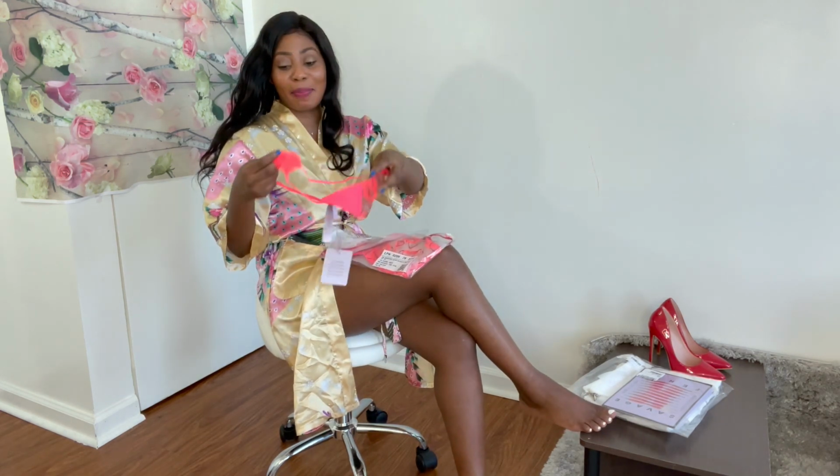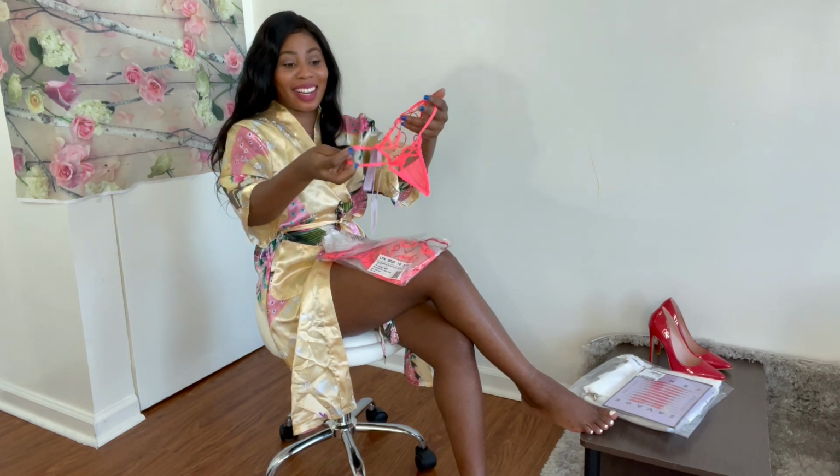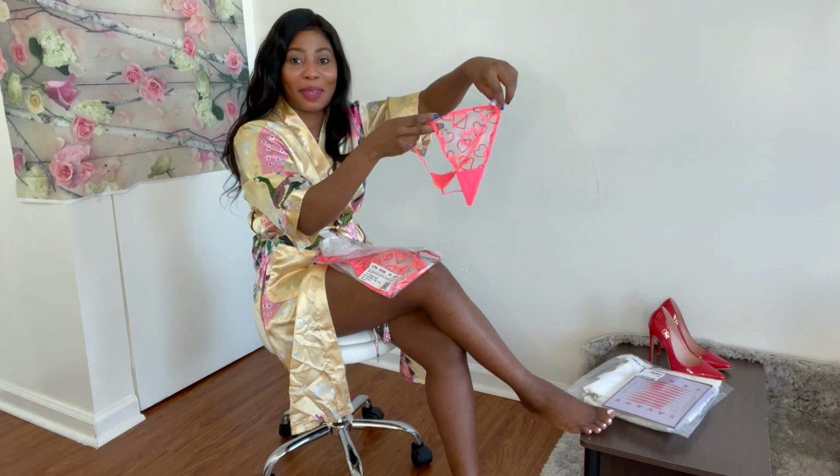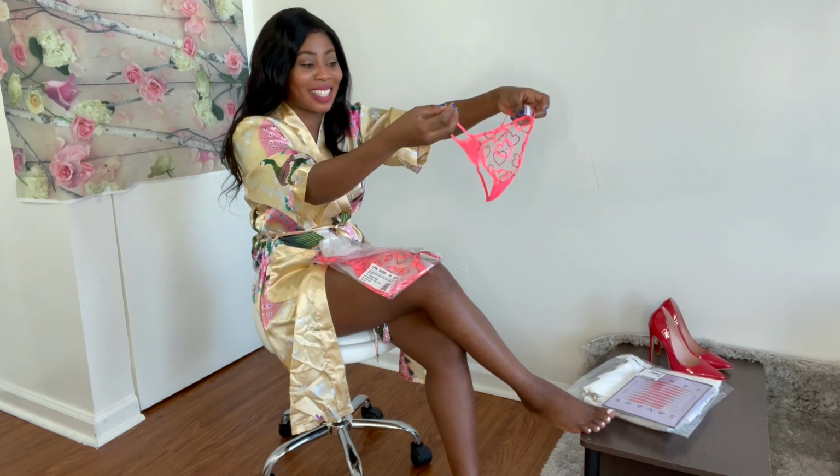The first one that I'll be showing you guys, I think this is the G-string, the panties. Oh my, isn't this beautiful? It has a love logo in the back. Look at it, it's so pretty. It has a love logo in the back like this, and it is a G-string, and this is more like a fuchsia pink with red. It's like the red love just cross like love all over them. I hope you guys can see it properly. And the love right here, it's so cute.